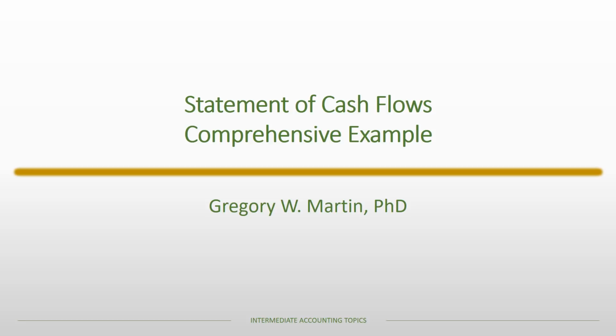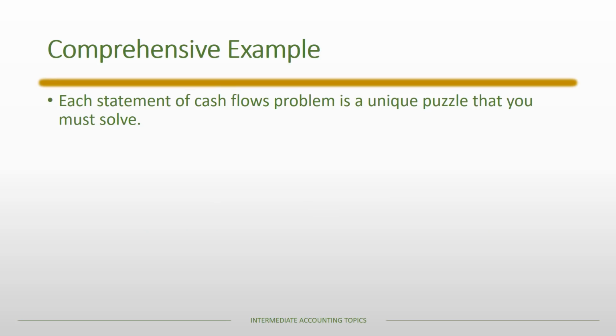All right, so now I'm going to walk you through a comprehensive example of a statement of cash flows using the indirect method. Whenever you have one of these statements of cash flows, you have to remember that each single problem is kind of a unique puzzle. The reason we cover statement of cash flows usually at the end of intermediate accounting is because it calls upon all of your accounting knowledge in order to put together the puzzle.